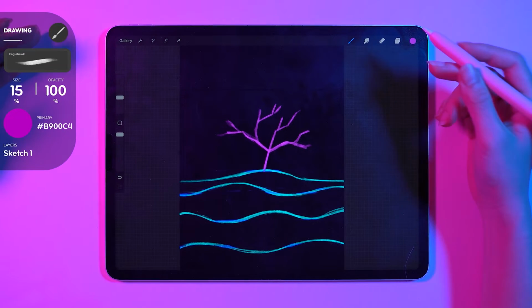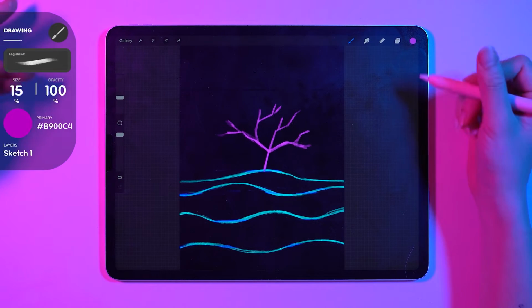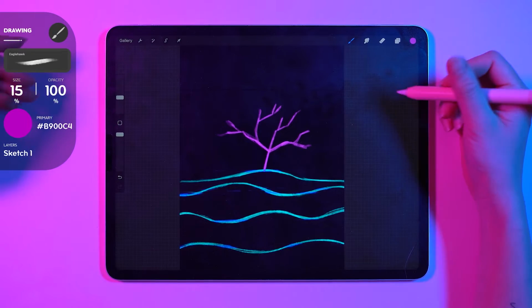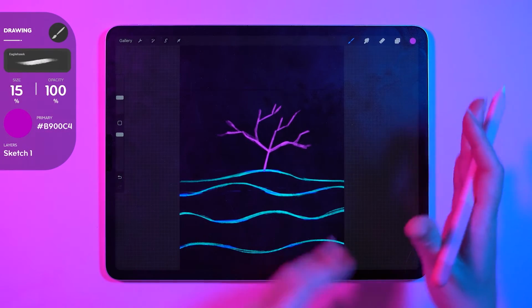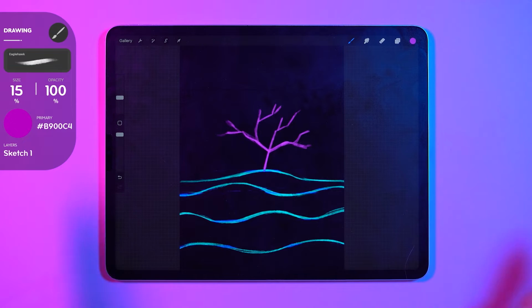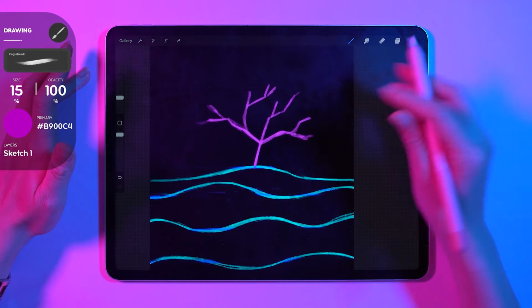Now you have the structure of the tree. It doesn't have to be exactly the shape. Your tree can lean towards left or right depending on how you like it. There's no rules here.